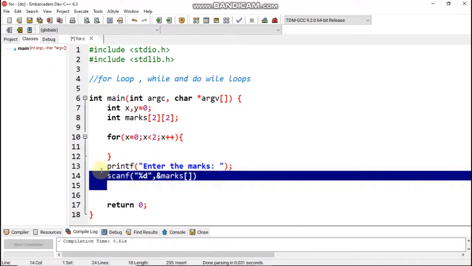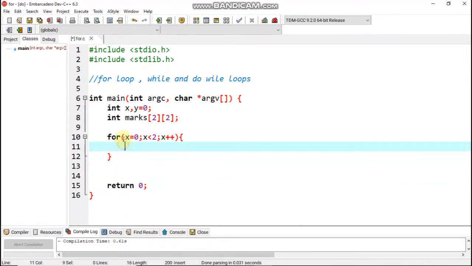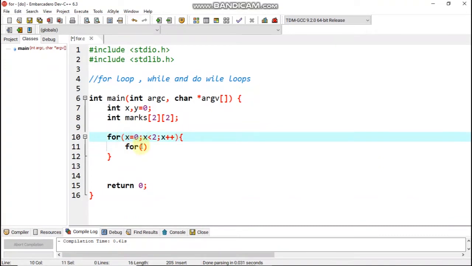Since it's going to be a nested loop, we shall have a for loop inside another for loop. When we say nesting, we are talking about having a ladder form. We have a child loop inside a mother loop. So this loop here is the child loop, and this one up here is the mother loop. Here we shall have a variable y. Remember, I initialized my variable y to 0 up here.